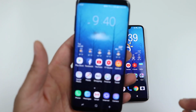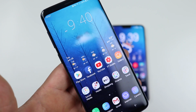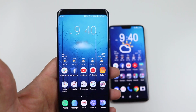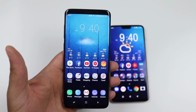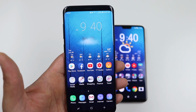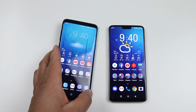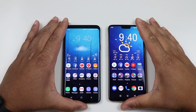Moving over to the S9 Plus. Like I said, this is rocking that Quad HD screen. It gets very bright and everything is super crisp. And if you've seen my full review of the S9 Plus, I do say that this is the best display on a smartphone, period. You already know who basically wins this category.